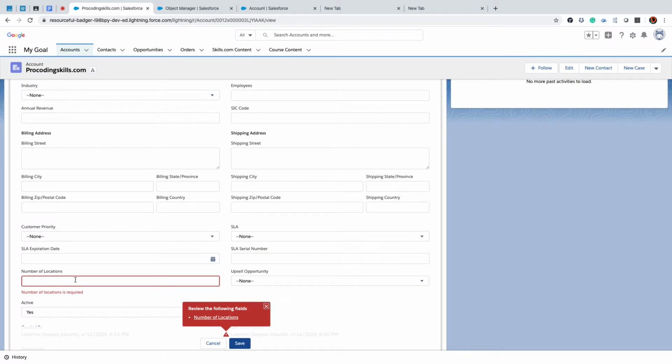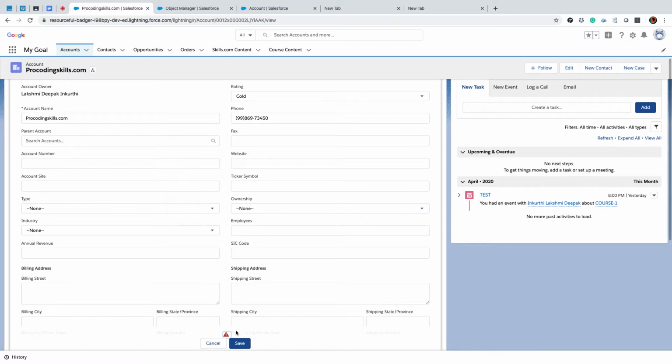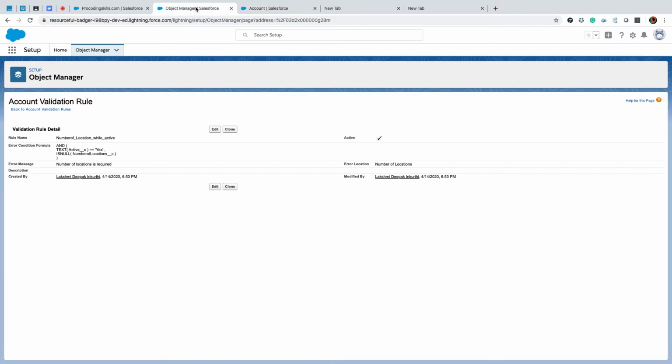Number fields, or anything related to numbers, is always null. Anything related to characters is always blank. Remember it this way, don't get confused. So you understand this? We are able to convert to a string. Either text of a picklist will give you the value, or we can use a function called isPickVal. Clear?